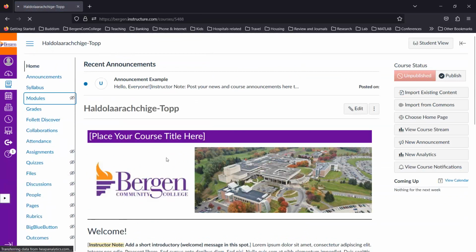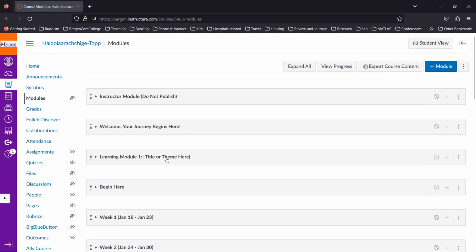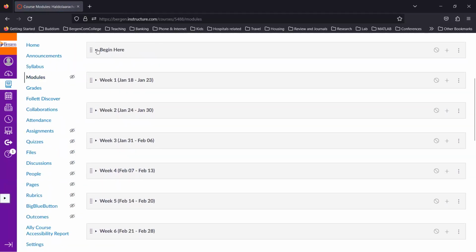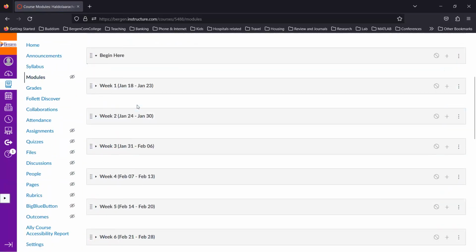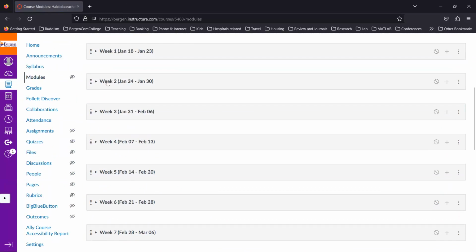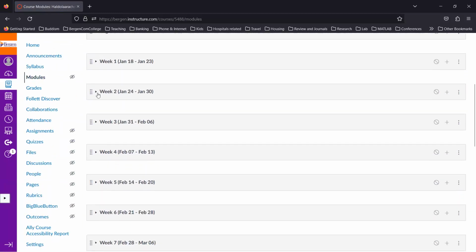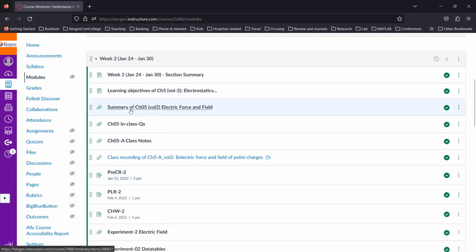The modules are good and everything looks nice, but you can see these first three are always there, so I don't need them. I can just put them down. This is how I usually set up: the Begin Here folder has all the basic information, and then I start with week 1, week 2, and so on. Let's say, for some reason, I want to change something from week 1 to week 2. Because this is already converted, I don't need to do anything; all the information is there. I just need to go and edit.